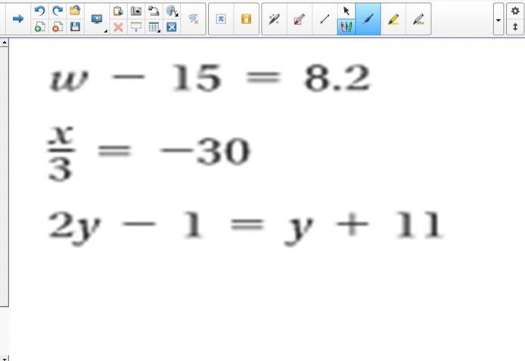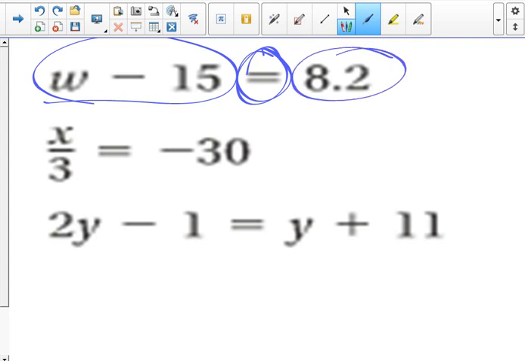All right, so here's some examples of equations. So here's an equal sign. I always scope out, like an eagle or a hawk looking for a mouse out in the field, I scope out those equal signs. And then I know, okay, there's my starting point. What do I have? On this side I've got this, on this side I've got that. Then I start looking at, okay, well, how do I solve this?